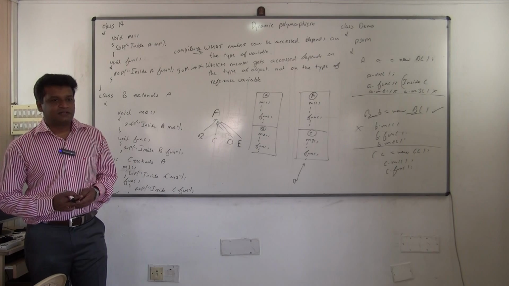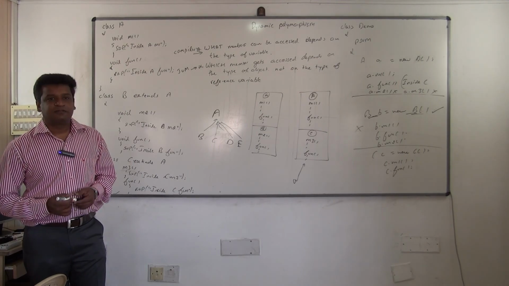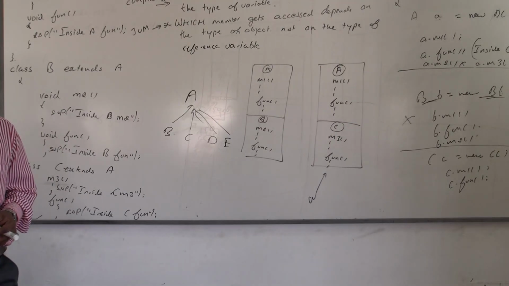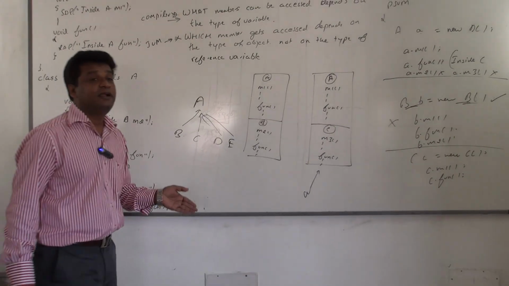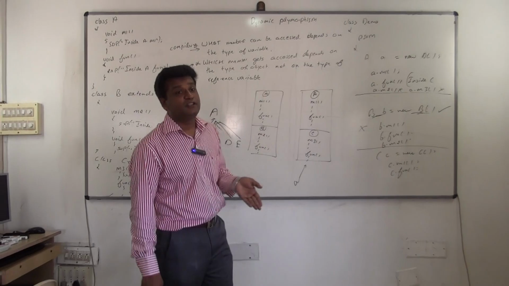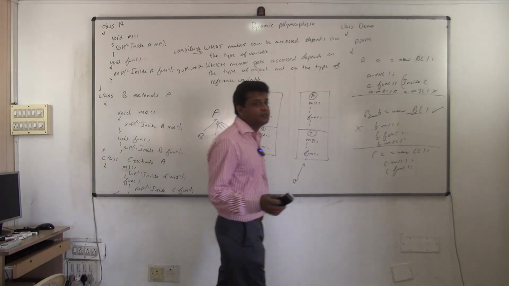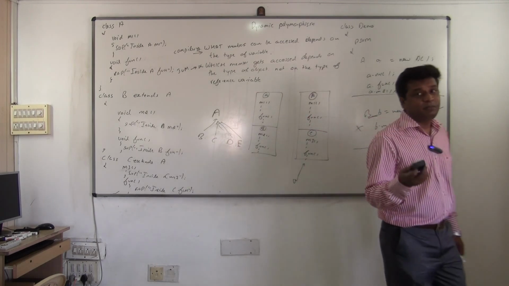So this is where Java starts off, and this is one of the brilliant features of Java, and this is how it supports dynamic polymorphism. And this itself is called dynamic method dispatch. One more word they use: dynamic method dispatch can be referred to in the previous example.